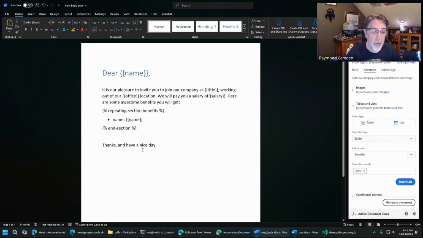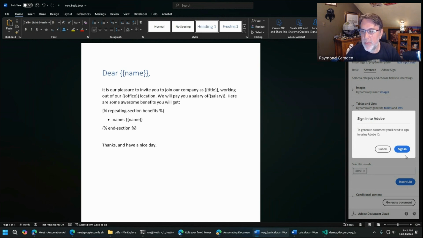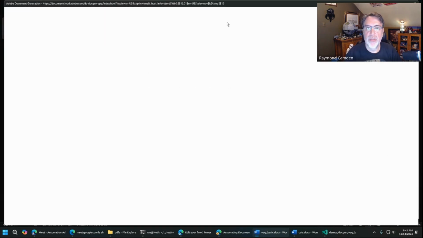So I use this Word add-in. You don't have to use it. You could probably memorize the bracket syntax for this, and our docs explain all of the various operations. But this makes it easy. What's really cool is that a non-technical person can probably handle designing this and writing text. And you can actually test this yourself directly from in here.